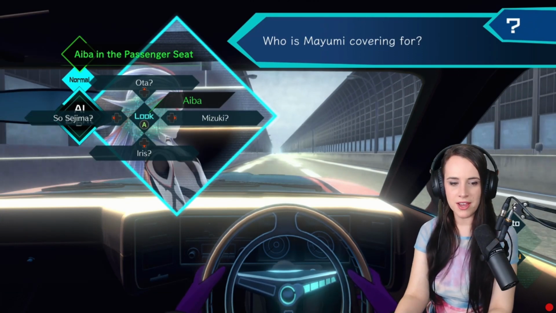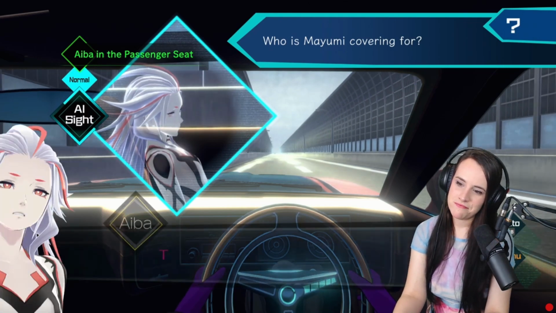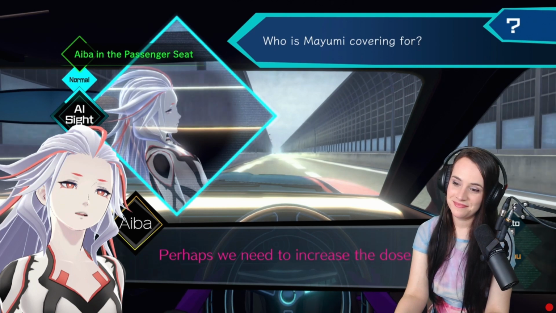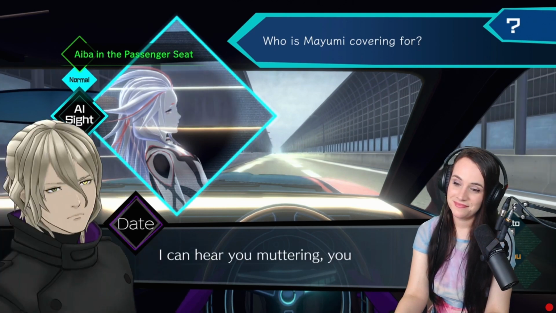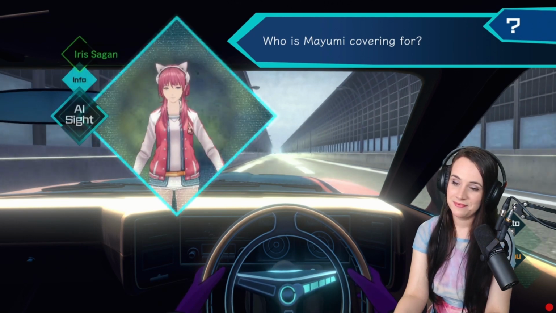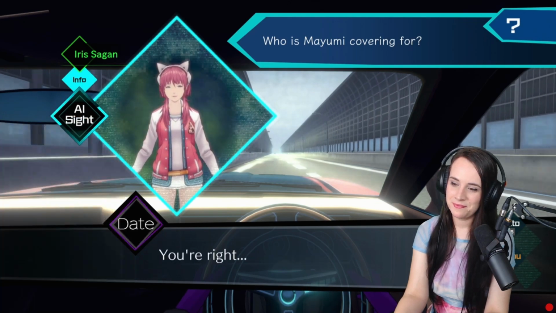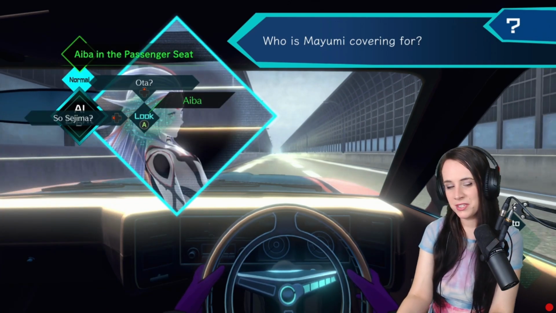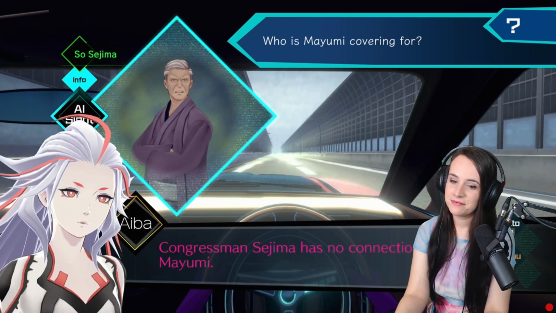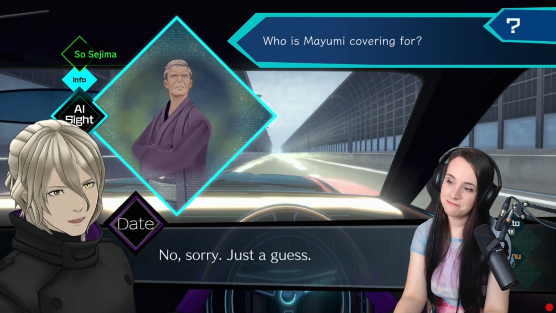Let's do some wrong answers just to see what happens. Mizuki? This is bad. His condition is worsening. Perhaps we need to increase the dose, or reduce it. I can hear you muttering, you know. Iris? Mayumi hates Iris. I doubt she would protect her. You're right. Okay. So, Sejima? Congressman Sejima has no connection to Mayumi. I don't? No, sorry. Just a guess.